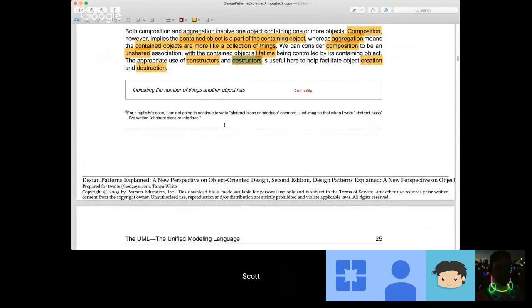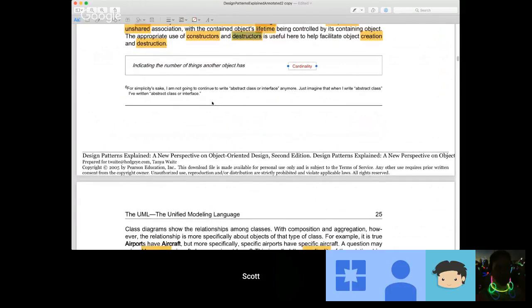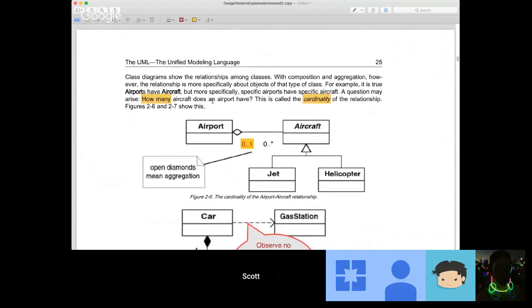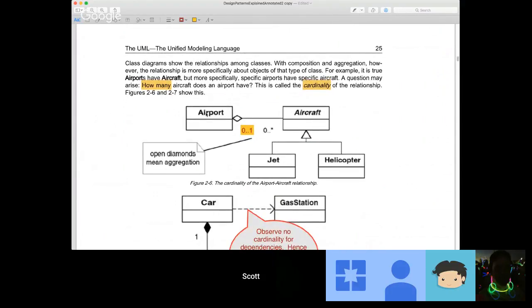So at the next more detailed level of expression, he introduces the notion of cardinality. So not only can we know the aggregate or composite relationships between these different objects, but we can imply the limits to the numbers of objects that can be aggregated or composited.